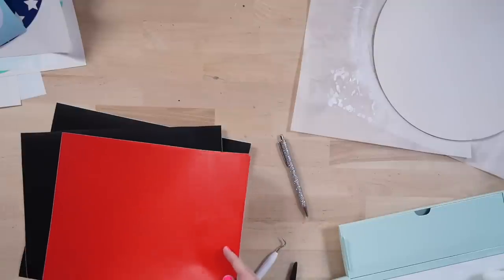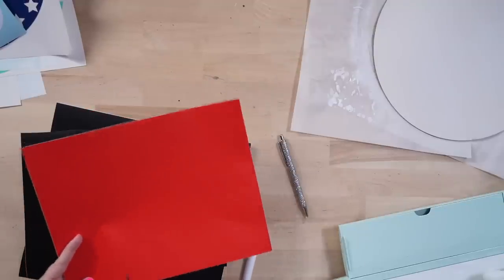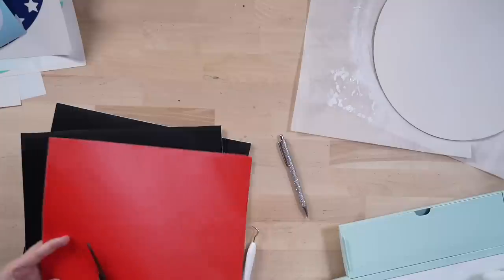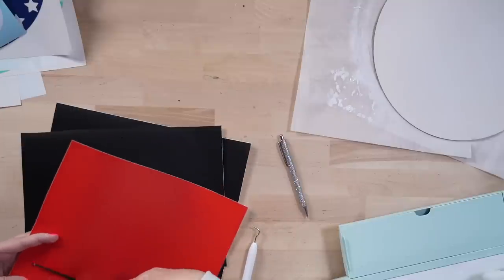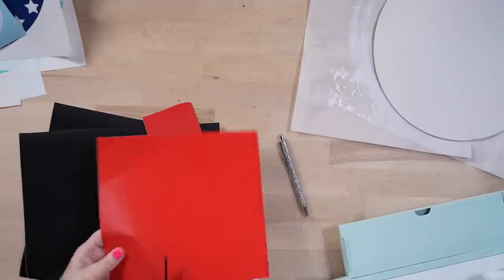But right now I have three different signs actually going on here. So to make it easier and not lose stuff, I'll actually go in here and separate before I weed. I'll go in here and separate those individually so I don't have to try to go with one big piece.